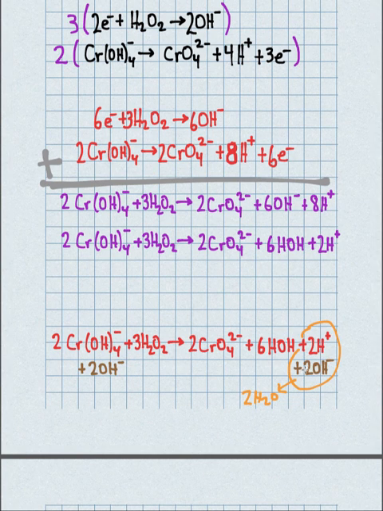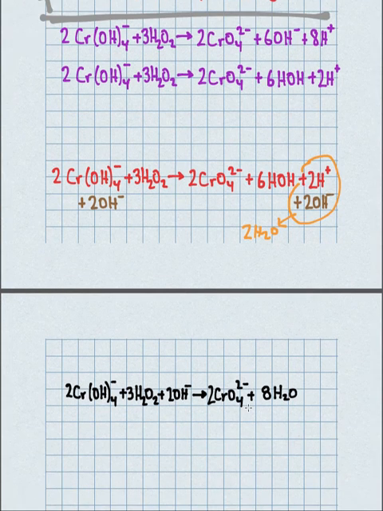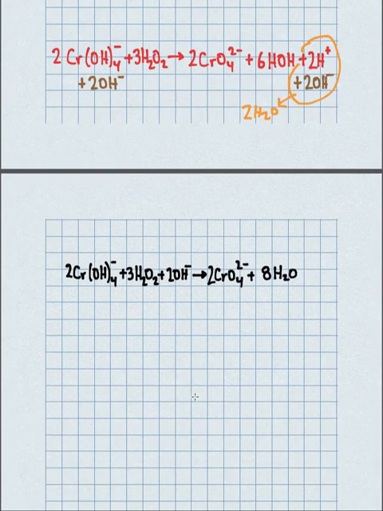Say, well, I'm just going to add 2 OHs to this side to make 2 waters. I also have to add 2 OHs to this side. Let's see. So this makes 2 waters, but I already have 6 waters here, so I guess that adds up to 8 waters. And I still have the 2 OH minuses on this side. Oh, this is crazy, I tell you.